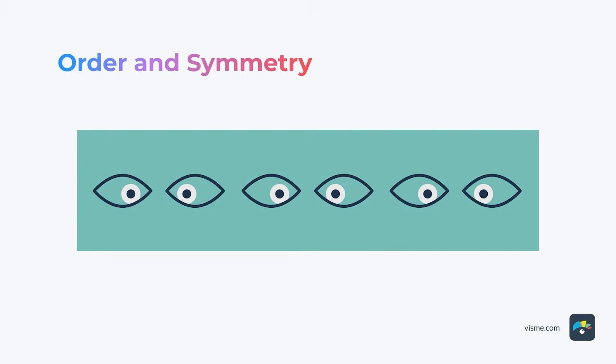It's human nature to look for order among chaos. For example, in this graphic with 6 oval eye shapes, we don't see 6 shapes. We see 3 pairs of eyes due to how the interior circles resemble pupils looking towards the center. In a previous lesson, we talked about symmetrical and asymmetrical balance. This principle is the foundation of that design technique. Order and balance are directly related to each other.